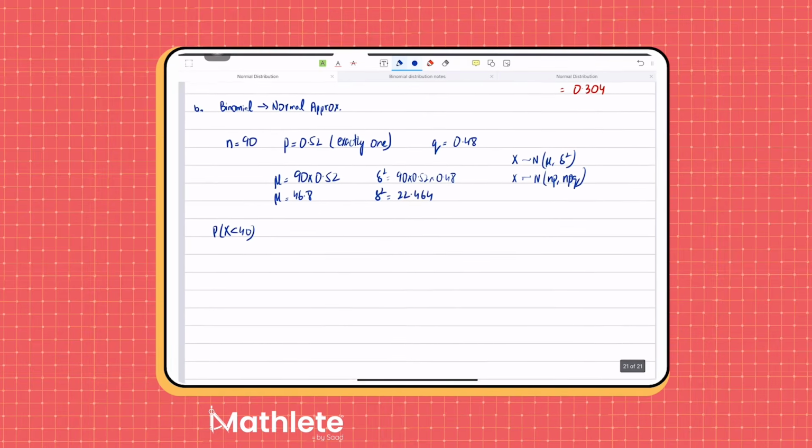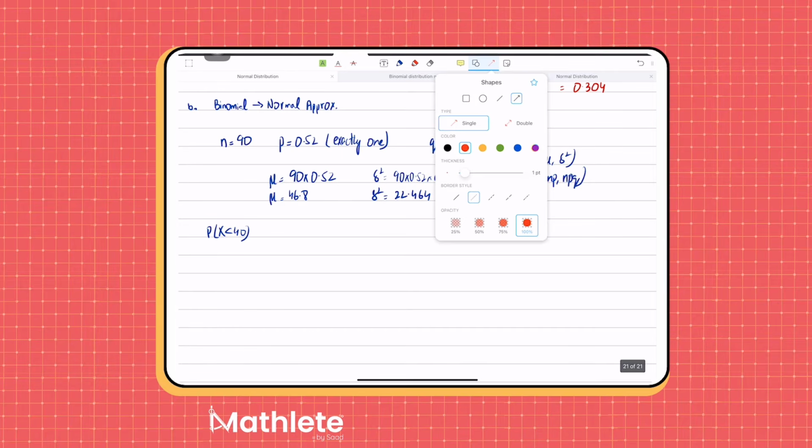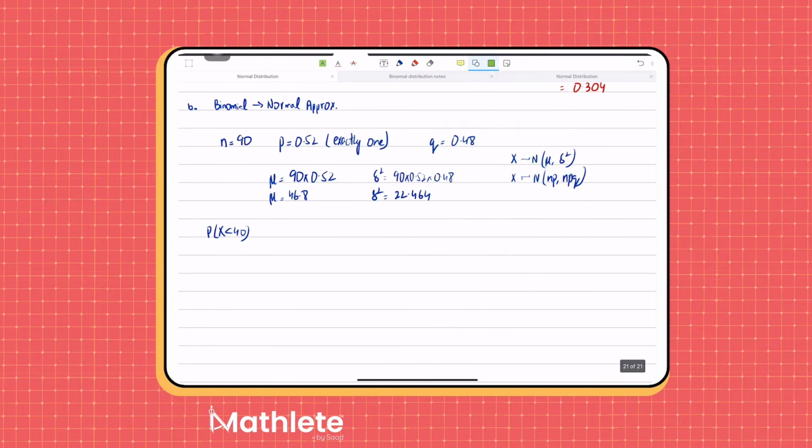Now, if you remember the rule, brilliant. If you don't, that's even better. Why? Because I'm going to teach you how you can work it out there and then and decide what you have to do. Don't stress over this too much. It's very simple. Just make 3 bars. One greater than the value in question and one less than. So put 40 in between. After 40 we have 41 and then 39.